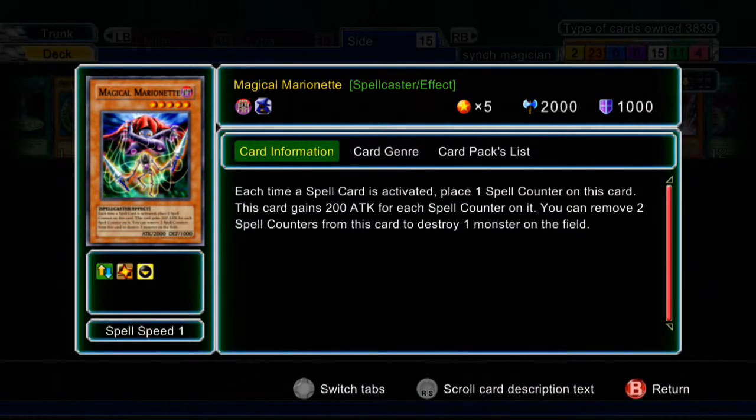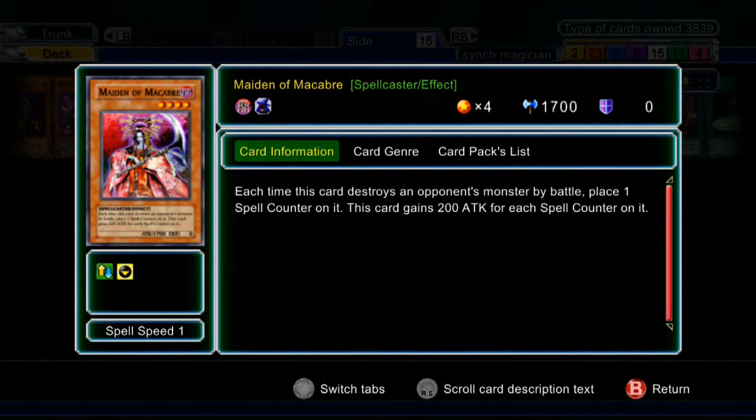2 Magical Marionettes. I mean, if you don't like Dark Magician Girl, I would recommend using this instead. I just have Dark Magician Girl because of Dark Magician. Made in a Macabre, whatever. I was running high on Dark, so I didn't want to really play her. But if she destroys something by battle, then she gains a spell counter, which gives her 200 attack. So yeah, this card can get obscenely high in attack.